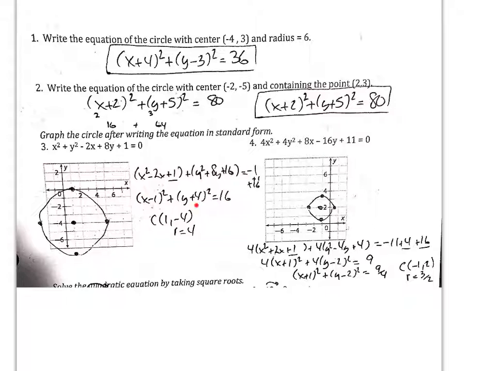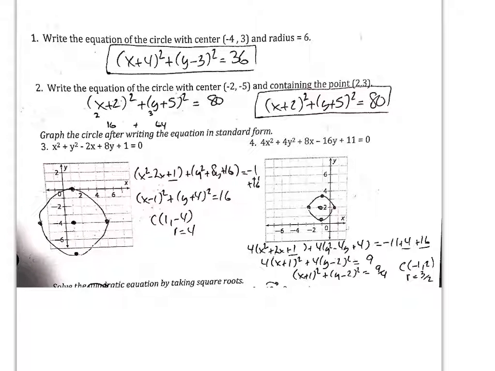And once you get that, it takes 2 lines. Once you get that second line, you're there. The center is 1, -4. Remember opposite, that's the radius squared. So the radius would be 4. So you go to graphic, go to 1, -4, go right 4, up 4, left 4, down 4. Make your circle. I want to tell you this circle went a little bit off the picture right here. Tomorrow, I made your answer key a minute ago. That circle goes like halfway off, so be careful there.